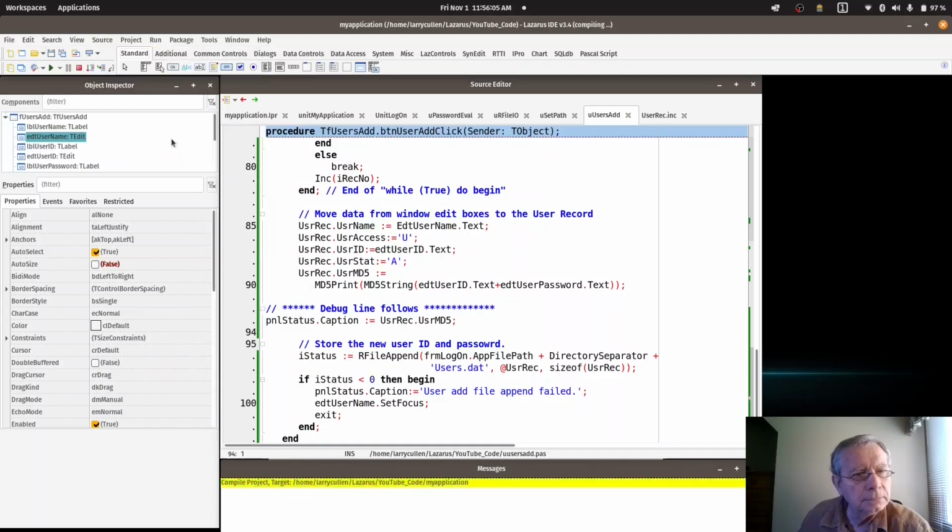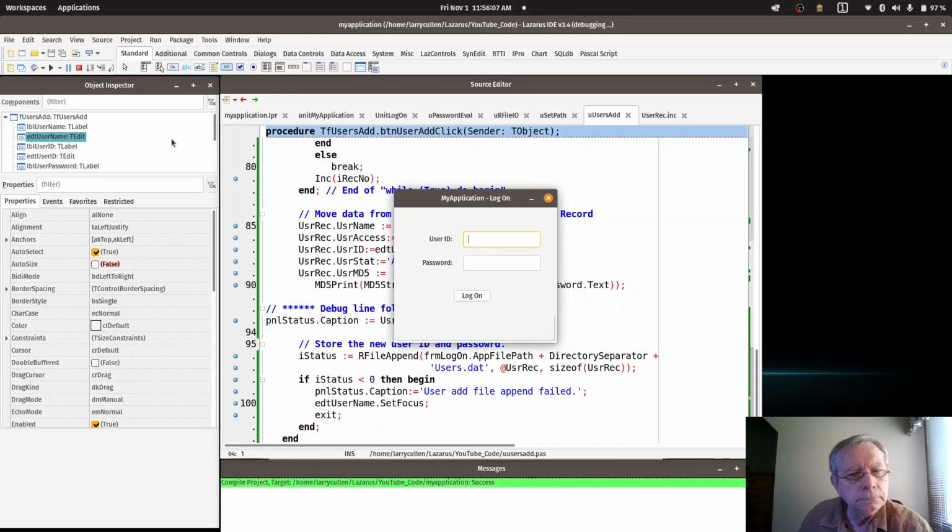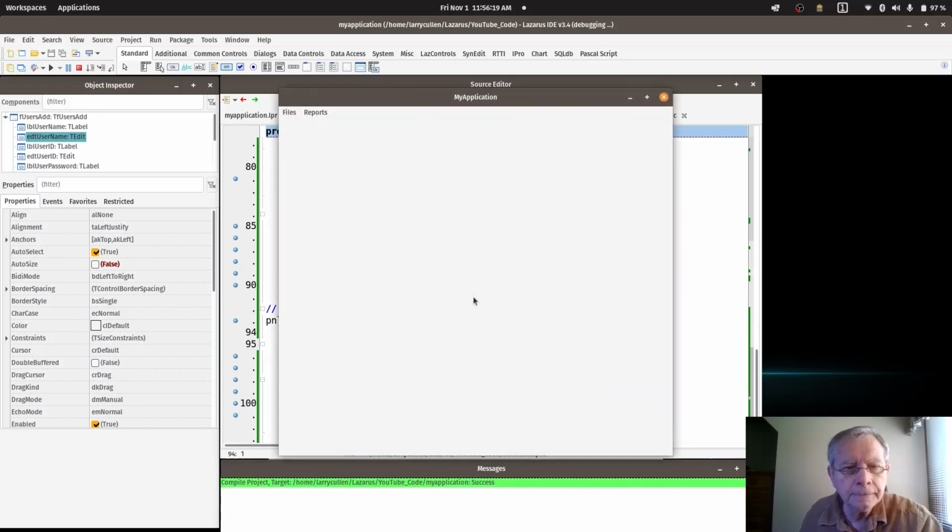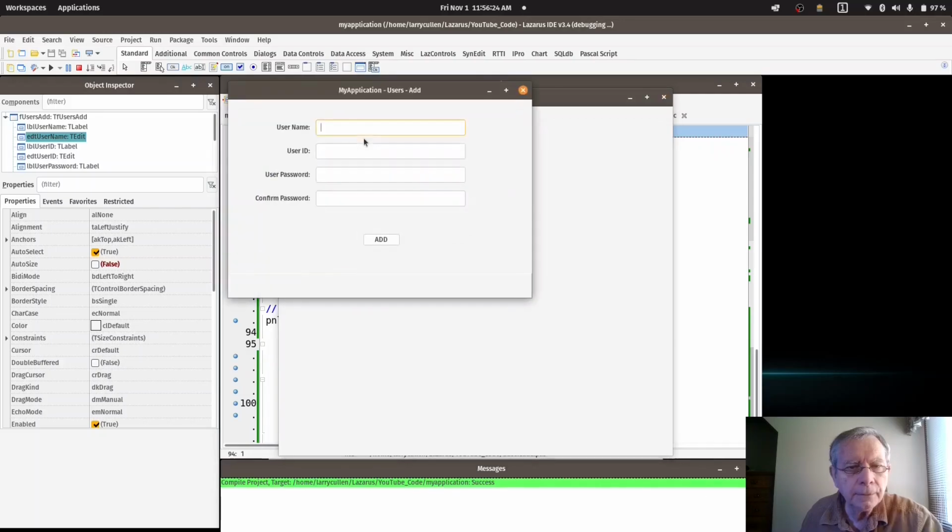This will be interesting. We're still having to do this because we don't have the passwords working completely yet. Okay, and we're going to go to add. Let's do John Smith.